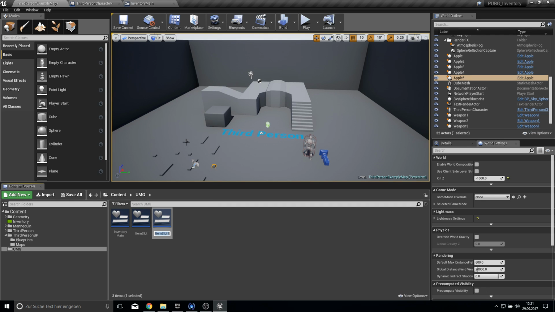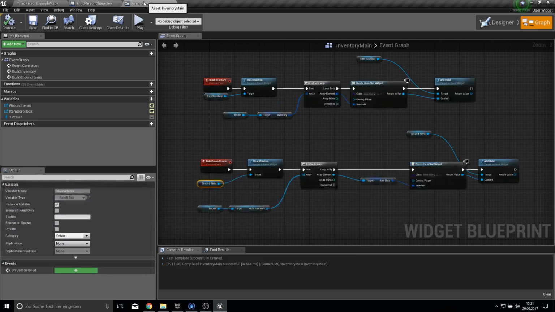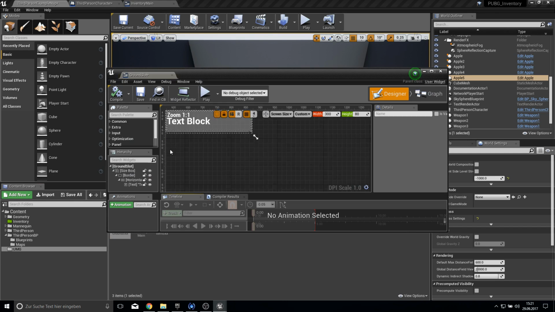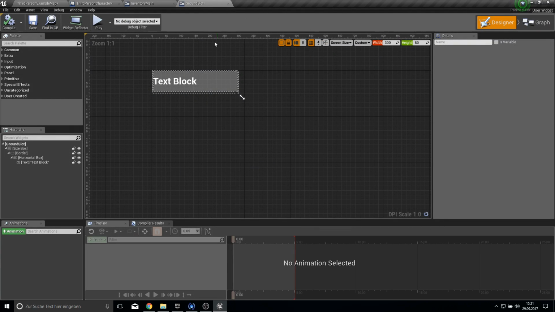So we duplicate the item slot and we just call it ground slot. Yeah, maybe we just do this double now, but I think it's important to have here the ground slot, and then we can have an on clicked on this. Let me think about this first.